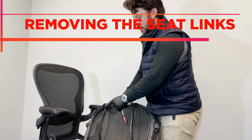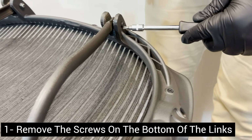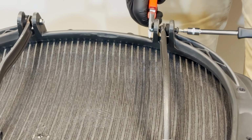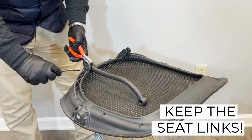Removing the seat links is an easy process. You have to remove the screws on the bottom of the seat links. You can use pliers to hold it down and have more control. You need to keep these seat links if you're replacing your seat, since you will be using them again on the new seat.